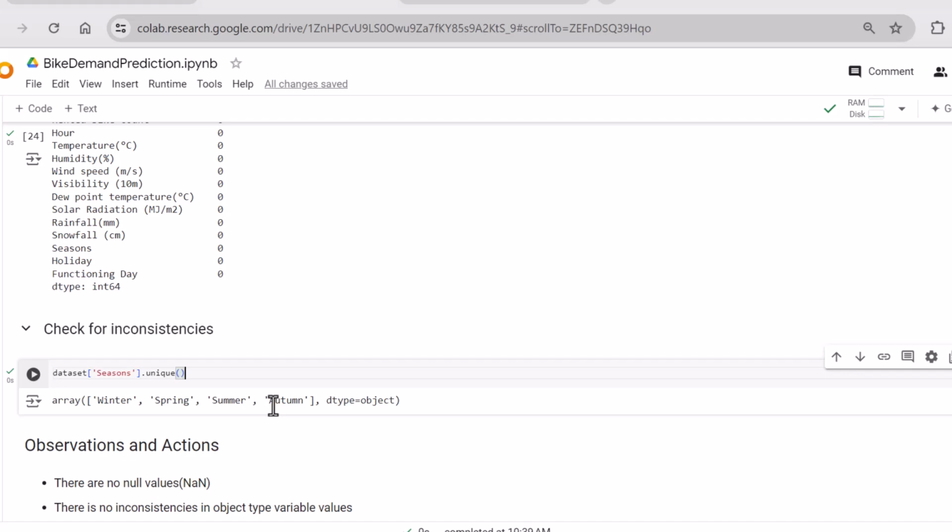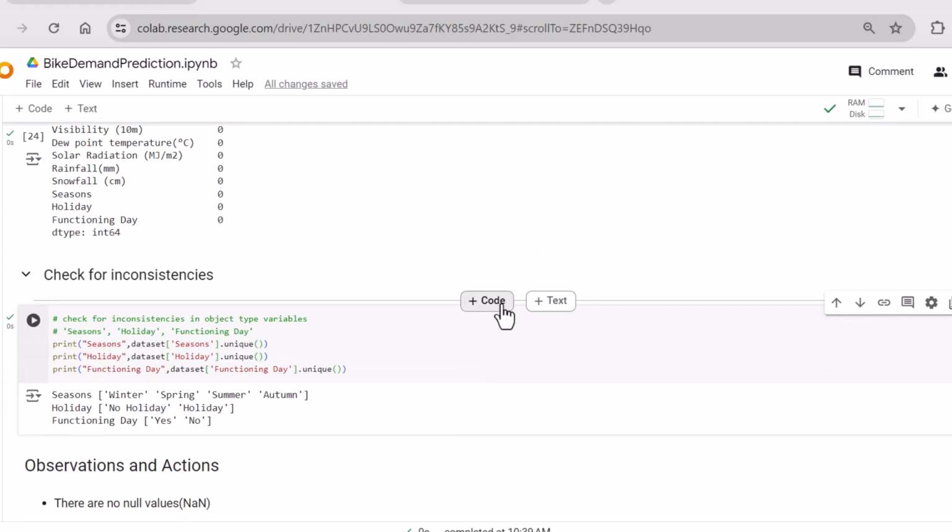There is no typing mistake over here. There is no problem of standardization, so these are consistent values. Similarly, we can print for the others also, and we see there is no data inconsistency. There are 2 unique values for holiday and 2 unique values for functioning day. There are 4 unique values for seasons.